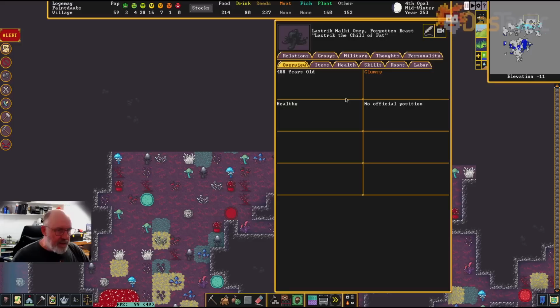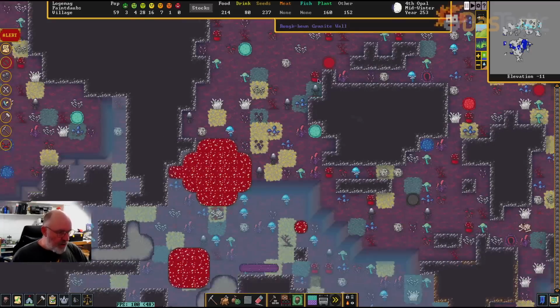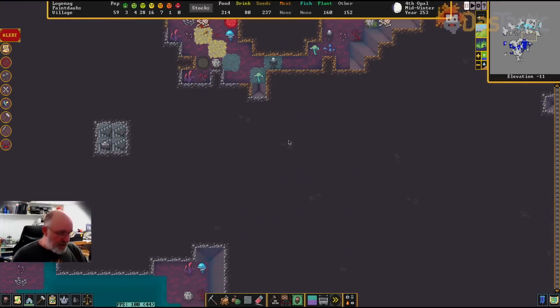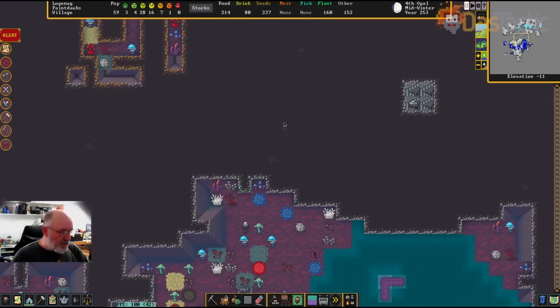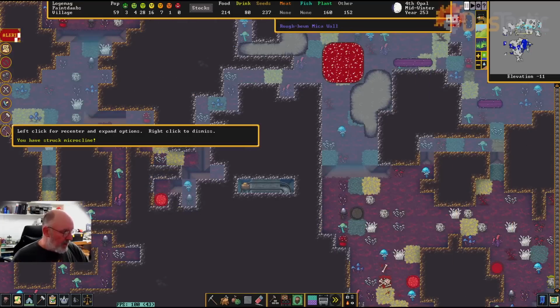See it here. So Lastric Nalki Omep, forgotten beast. Lastric the chill of fat. Yeah, nothing. It's quite clumsy. Now this is in the bottom layers. Actually, the one thing that we do have, no, we've blocked everything off. We've got no vulnerabilities in this fortress that I can think of. I don't think we'll even bother watching it.